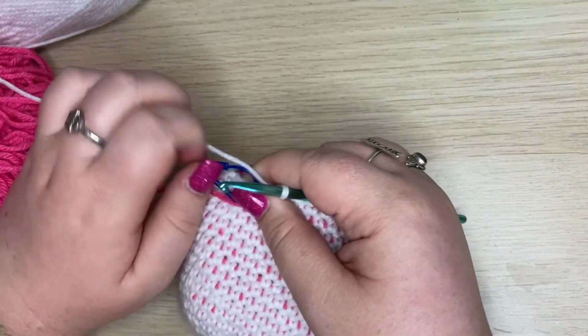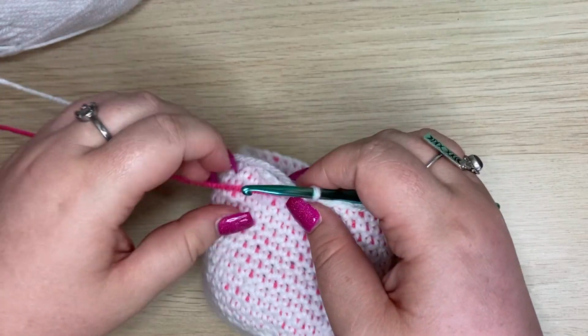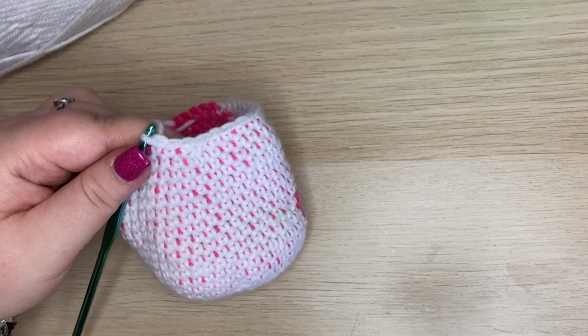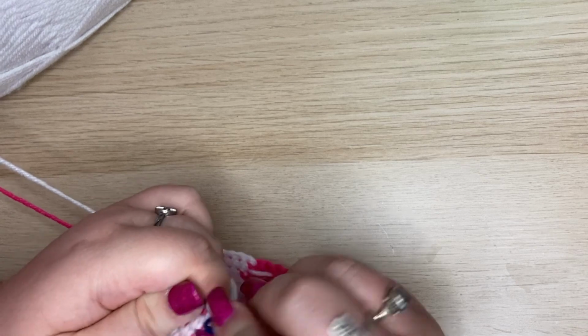This will be our last row where we will be adding in spots, and we will be continuing the decrease, but instead of decreasing every 6 stitches, we will be decreasing every 5 stitches. But again, don't forget to mark your first stitch with that stitch marker.